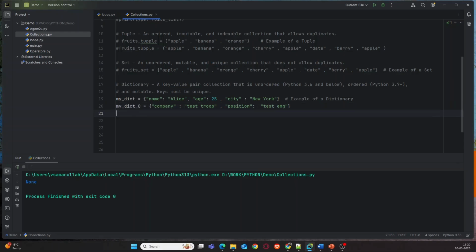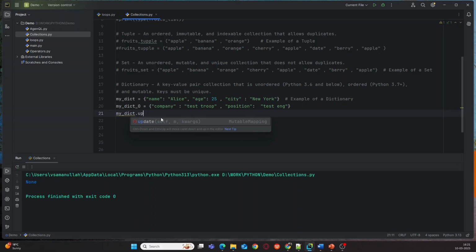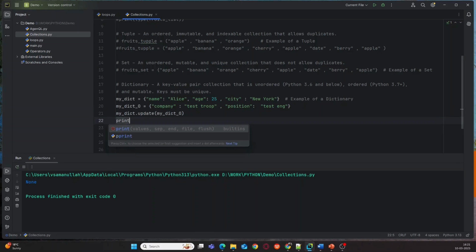If I want to combine two dictionaries, then I can use my first dictionary dot update with the second dictionary, then I can print my first dictionary.